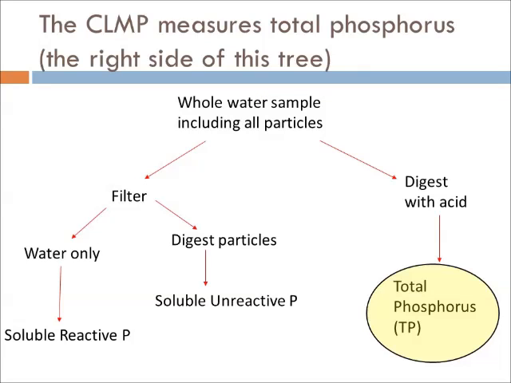Phosphorus is found in a variety of forms in freshwater systems. It is dissolved in the water, in the tissues of dead and living plants and animals, and absorbed to soil particles. To obtain a total phosphorus measurement, all of these materials are digested with acid in the laboratory to free the phosphate molecule, which is then measured as a concentration in terms of micrograms per liter, also called parts per billion.